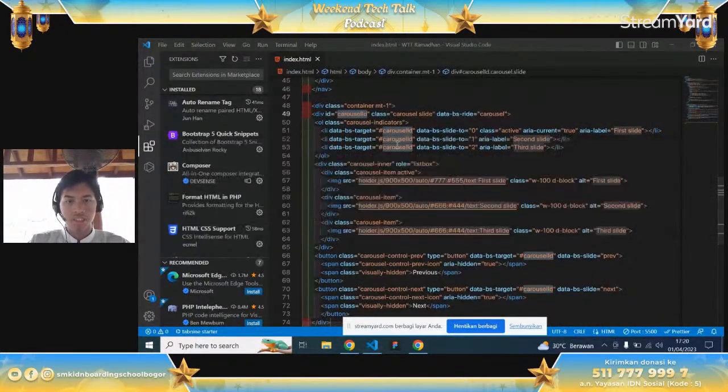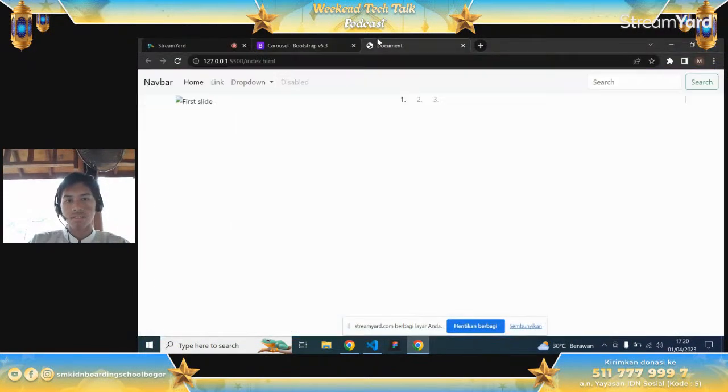If we use the snippet, it will have its own image somehow. Oh my god, what is this? It's very bad.